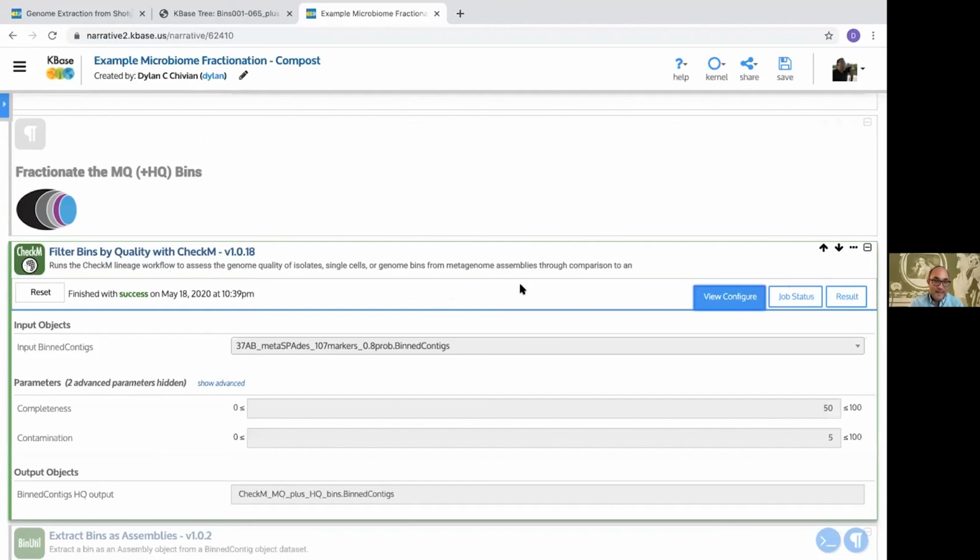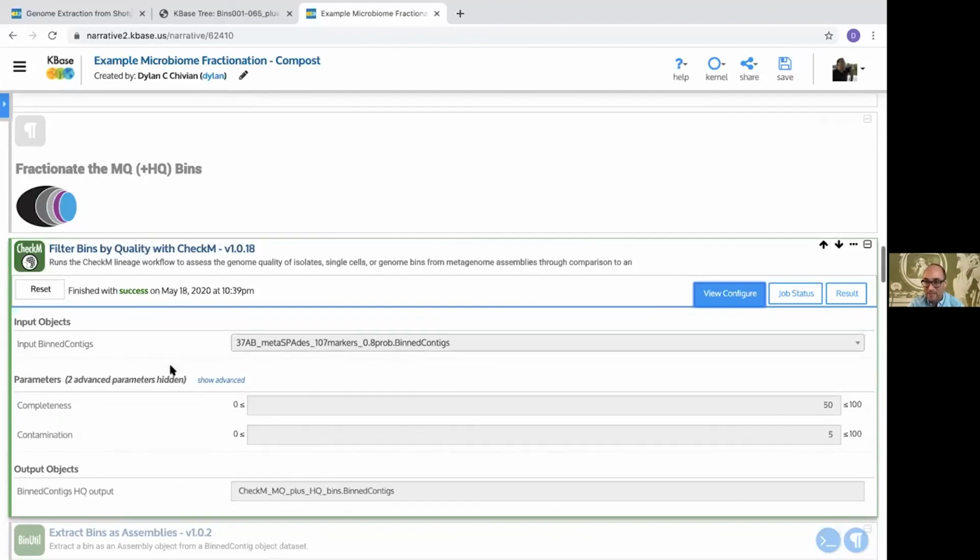So for right now, there's just a lower bound on the parameters. So completeness we're setting to 50%, contamination 5% now. But that's going to give us everything above that. So that's actually going to wind up including the high quality bins. And if I just included an upper bound here, then we would get just the medium quality slice that we were targeting. So I'm going to add that.